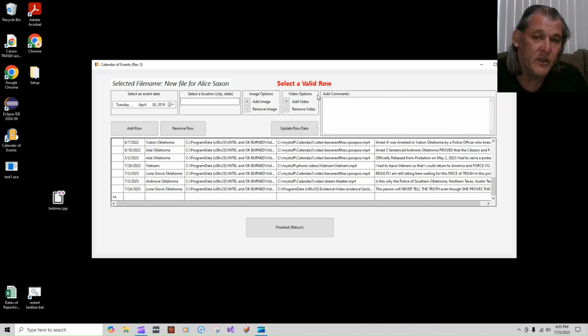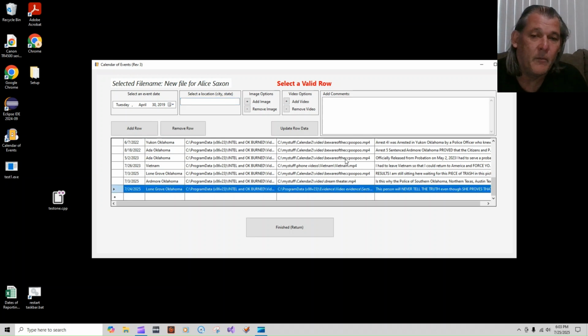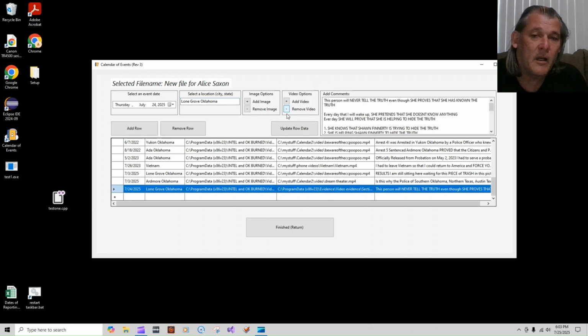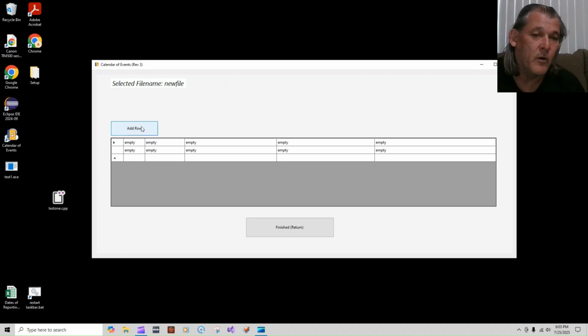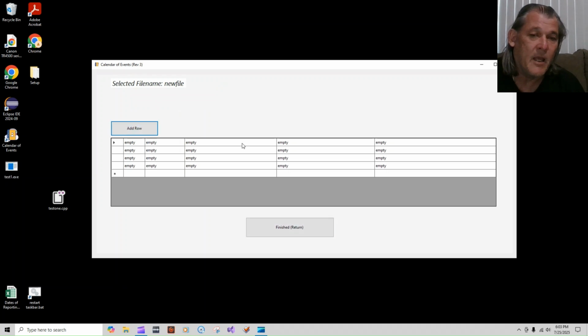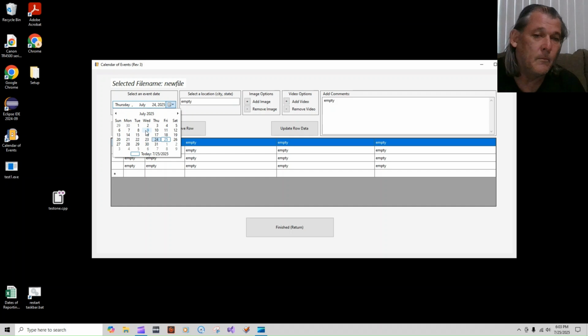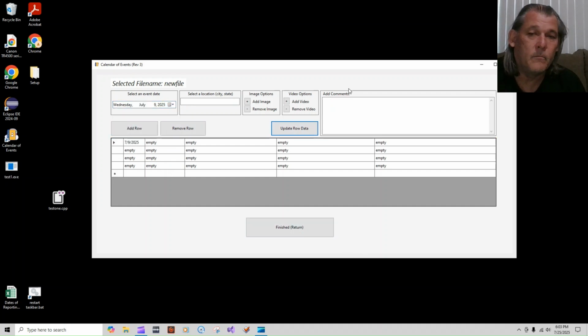You can go in here and you'll be able to edit them. If you're on a row that does it, it'll do this. If I grab one of these, I can add or remove something from it. I'm not going to do that because I have everything in here I want. But you can create a new file, and then you can add your own things into it. You can add rows like that, and just add more things into it. Say update.